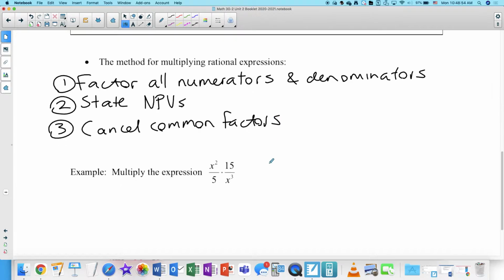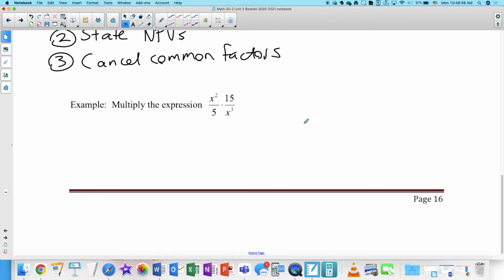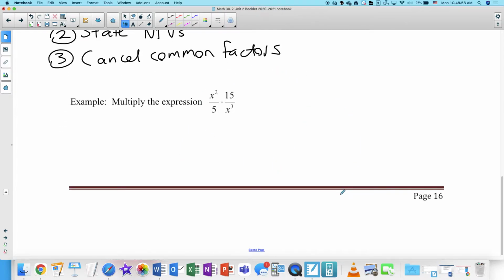We're going to start with a relatively simple one. Okay, multiply the following expression. Now in this case, we're looking at numerators and denominators that are all monomials. When we're thinking about monomials, we can really just think in terms of our exponent laws. Okay? So firstly, everything's pretty much factored, right? We could, if we wanted to, expand out the x squared, and the 15 is 3 times 5. I know a lot of you guys were doing that, and it was a good strategy. But we don't need to factor anything here.